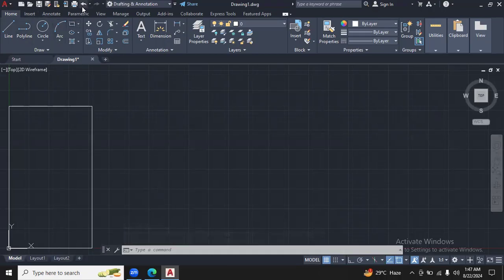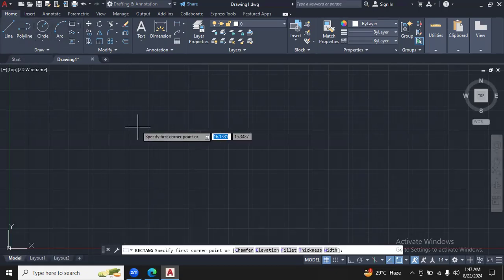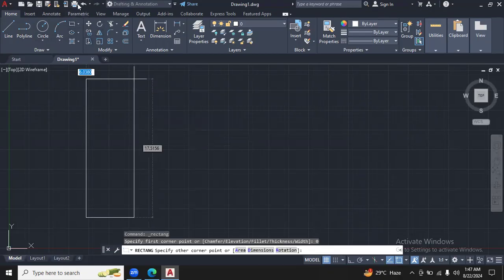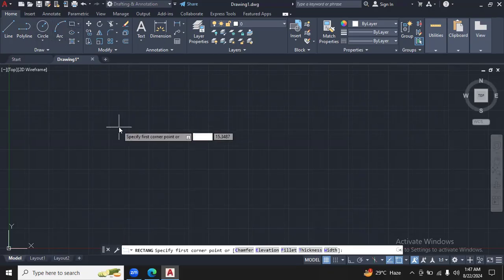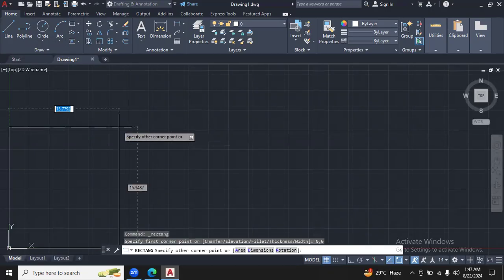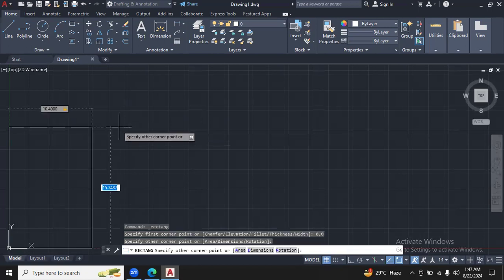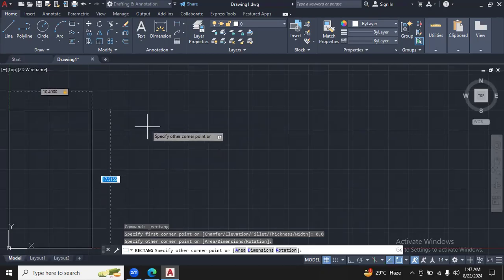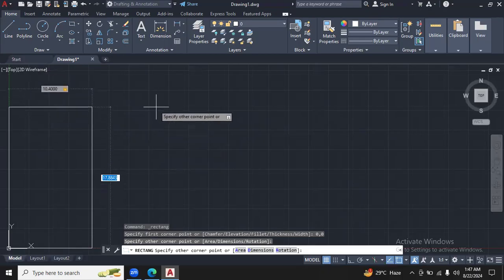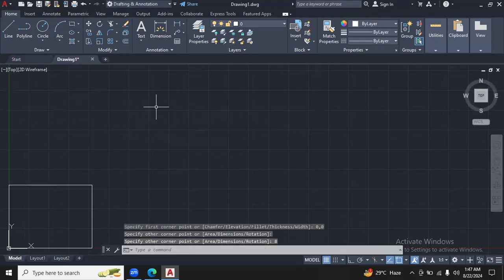Okay, sorry, you don't need to press enter. Again, 0 tab 0, enter. Then it's 10.4 and then tab rather than enter because we have to define the y-axis, the height of the rectangle or width of the rectangle. So that will become 8 and then enter. So this is your actual rectangle.